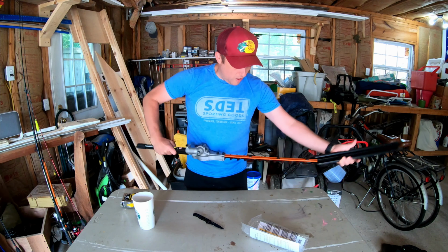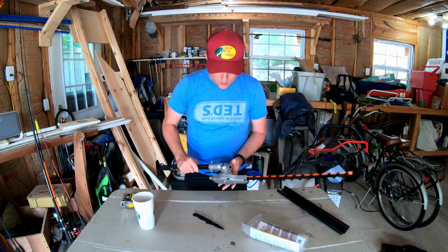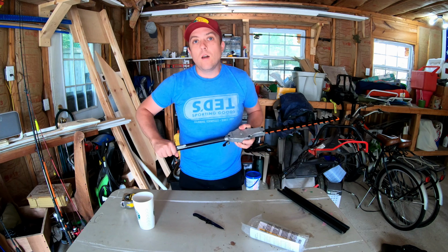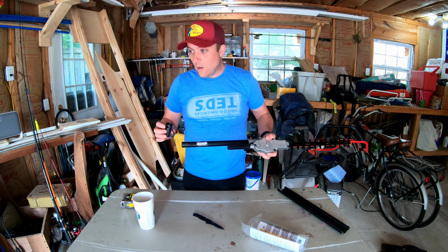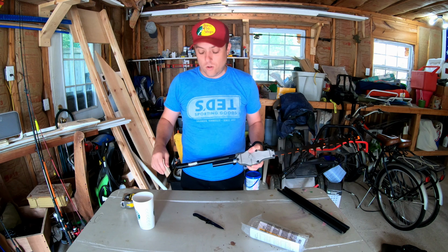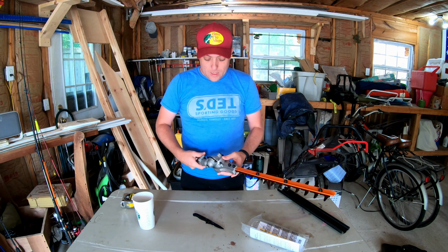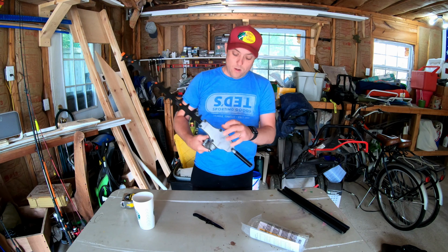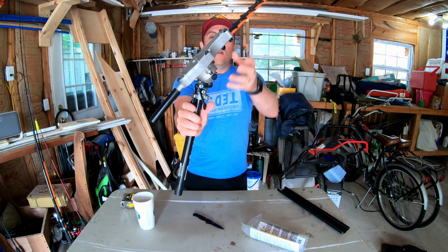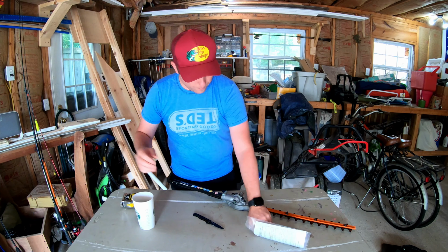Let's get this little sheath off. Oh yeah, look at that. Like I said, the other option, which you can just get on Amazon and everywhere, is a little cheaper, like $69 or something. This one is $100. The other one is a little bit longer, but it doesn't articulate like this, and that is the reason I went with this one. It's super easy. Push the safety in, push this, go to where you want it. That's really cool.